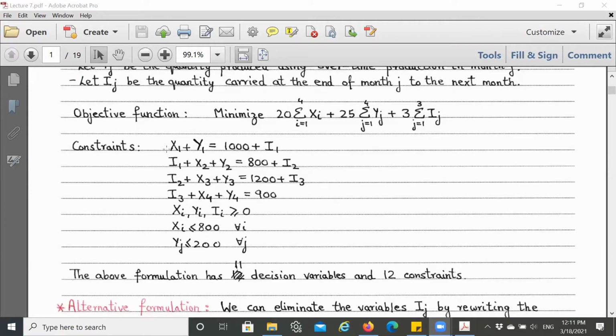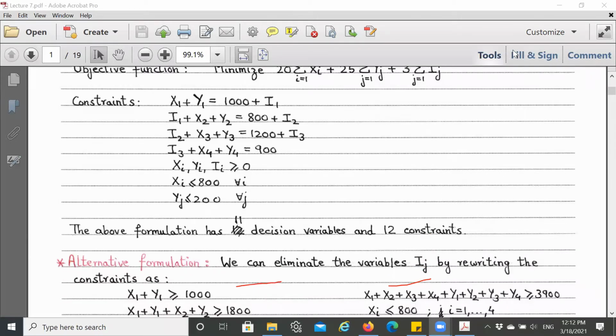If you look at this formulation, this is an LPP problem formulation, no doubt about that. But then you look at the number of decision variables. How many decision variables do you see? We have 4 here, which makes it 8, 9, 10, 11 for the I's. So we have 11 decision variables. And we will be having how many constraints? 1, 2, 3, 4. These 4, and then we have 4 over here, and 4 over here. 4 3s are 12, so we have 12 constraints without considering the default constraint. So you see you have 11 decision variables and 12 constraints. That's a big problem in terms of size to solve.